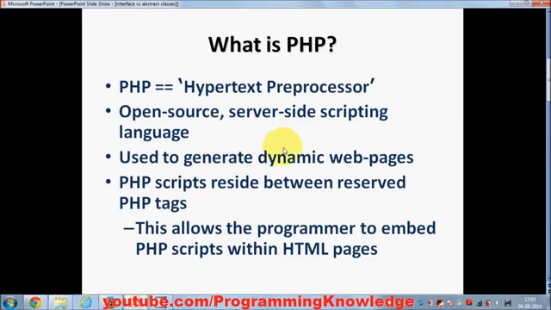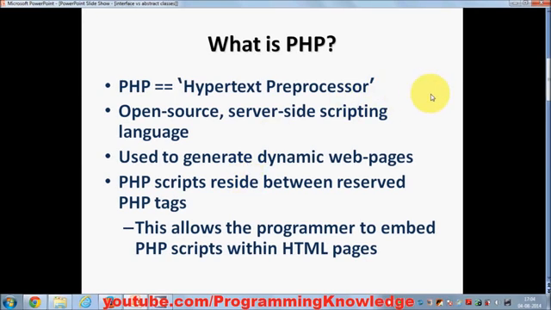That gives us the functionality to make our pages dynamic. Now, what is the difference between static and dynamic pages? Static pages are just HTML pages with no functionality. You will just see text there, or you can click a URL and go to the next page.